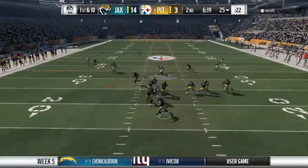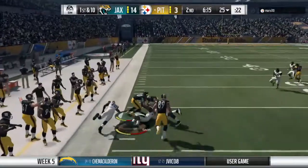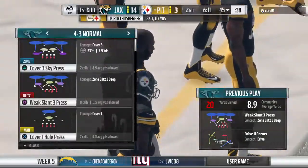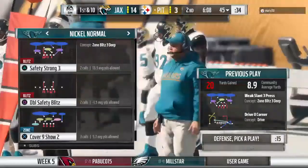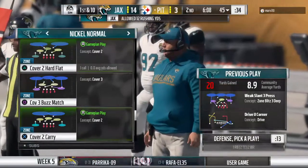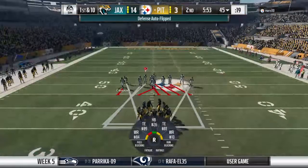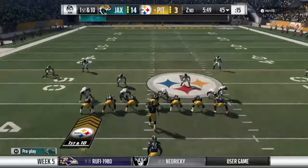They'll throw on 1st down with Roethlisberger. Complete to Bryant. And they'll get it all the way out near midfield to the 45. A good pickup there of 20 yards. That looked like a pretty good route combination there because you've got to find a way to clear the guy running the drag. Because when you do, you can just put the ball on him and then let him run. Yeah, he's got some space.